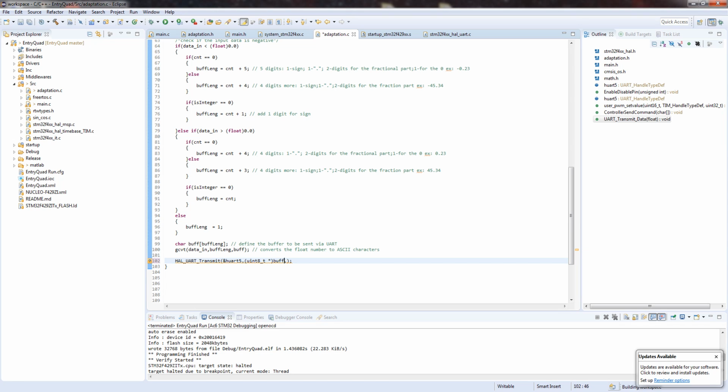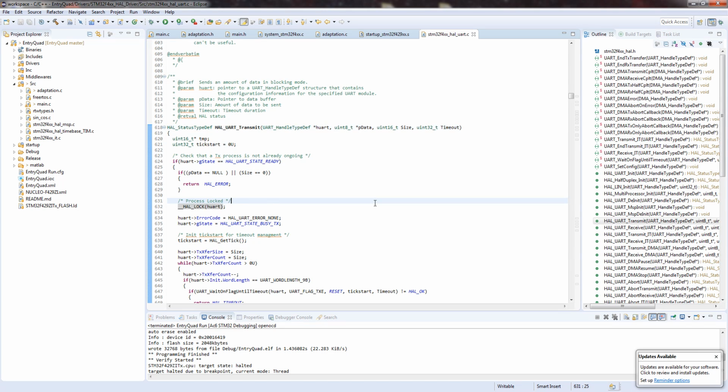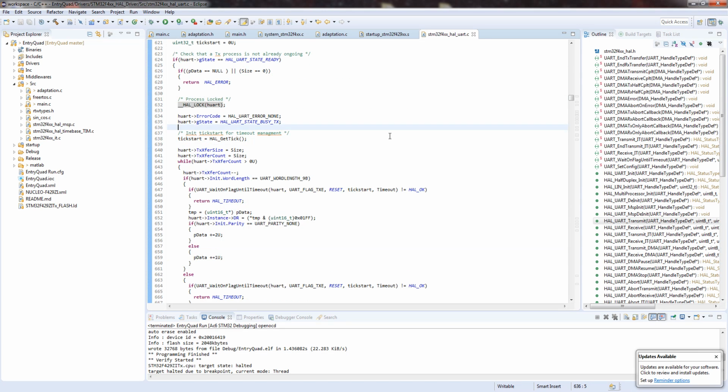Okay, and the next parameter, if you look at the documentation, is the buff length. How many? Okay, and then we just set it to FFF here. So yeah, you can check the definition in the library.